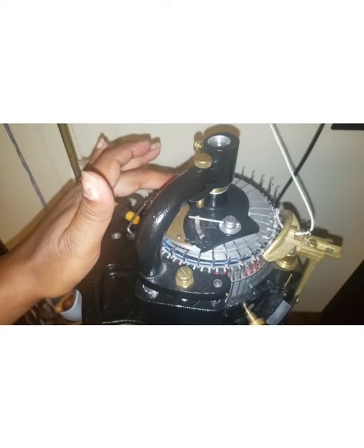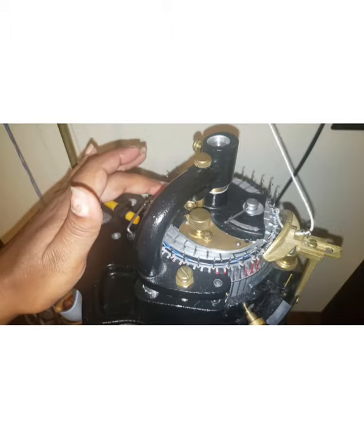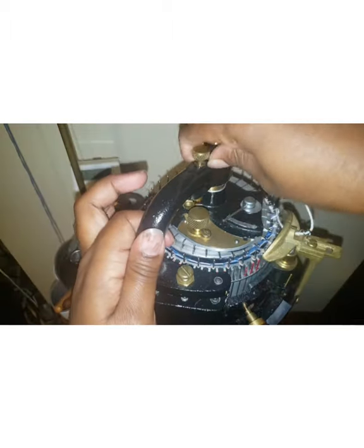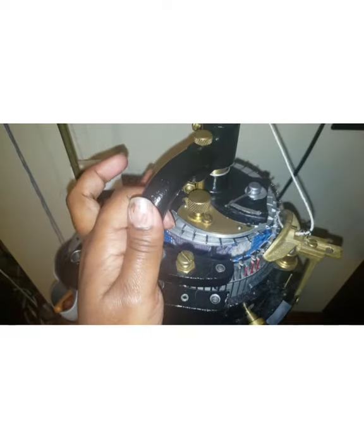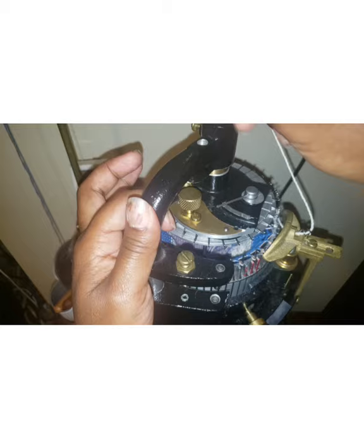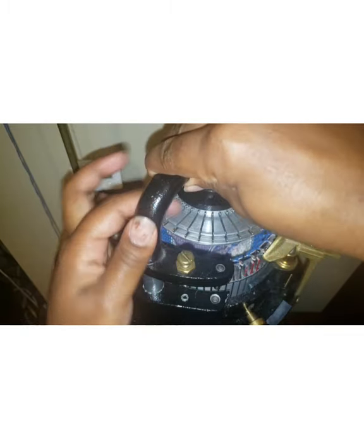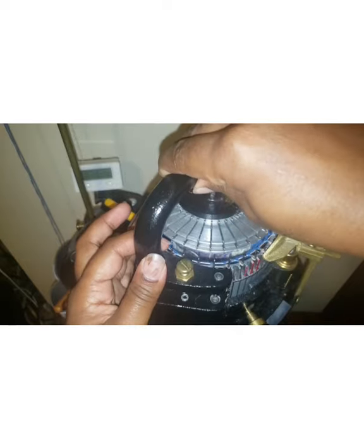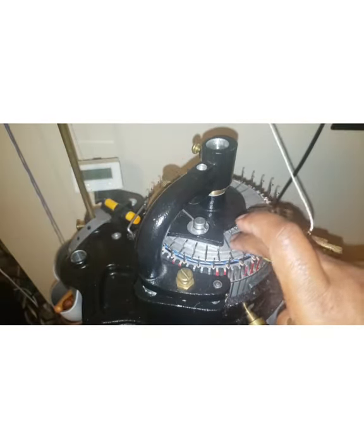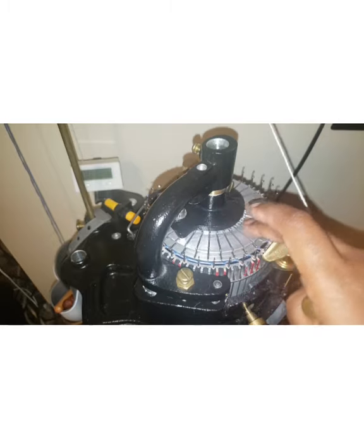And I can turn this. I can't turn it if it's up against the stopper. See, my needles are not quite out of work. I have to make sure I leave them out of work when I turn it. Oh, I got to pull the pin out. Okay, so here we go. Right, it'll spin freely. Okay, now they're out. It'll spin freely until it gets to that stopper. I can't spin it anymore.